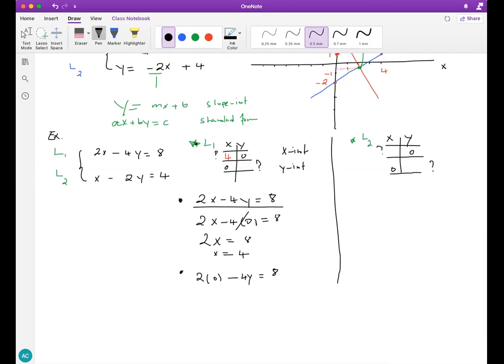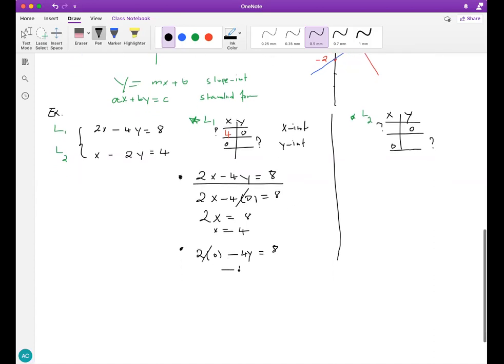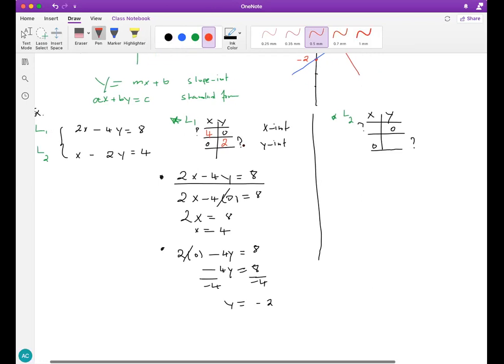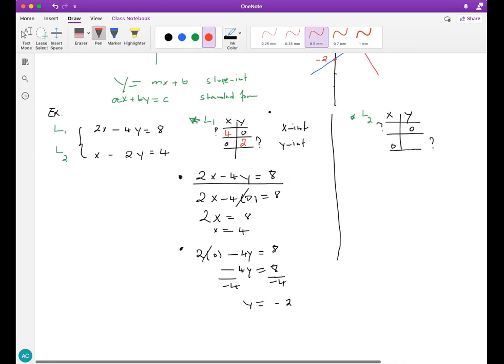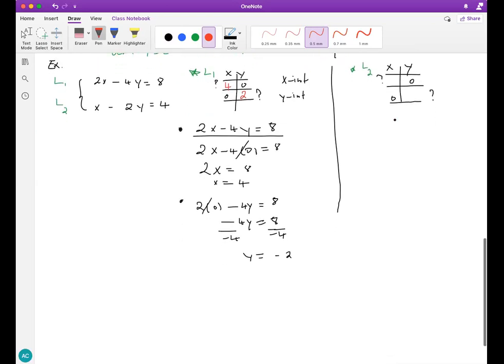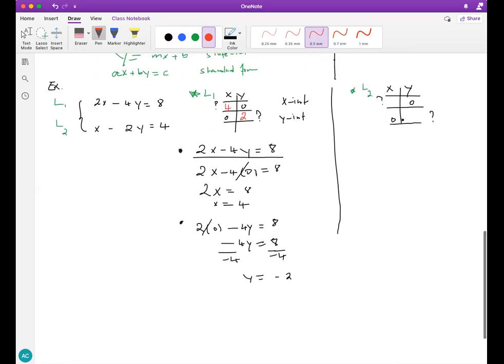Again, this first table is all about this first line. Once we're done with the first line, I'm going to repeat this exact same thing with line 2 over here. So this cancels, negative 4y equals 8. If you divide by negative 4, y will be negative 2. That's our second missing value. So that's good. Now we have enough points to graph the first line. Okay, so we're done with the first line. Let's grab that line, and later we will do the same thing for the other one.